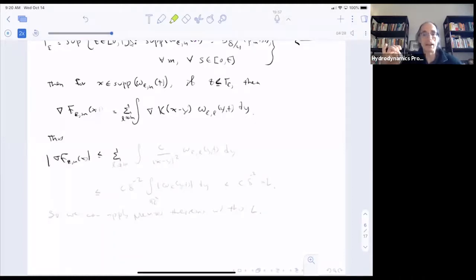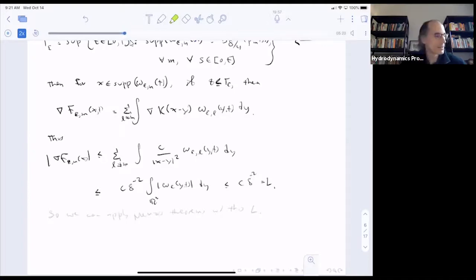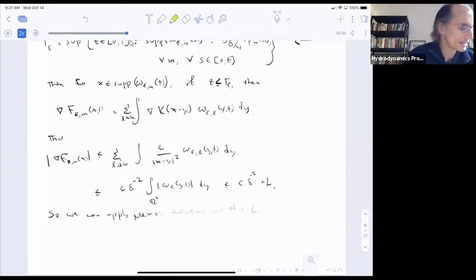And remember this K is (x minus y) perp divided by |x minus y| squared. So it's homogeneous of degree minus 1. When I differentiate K, I'll get something with homogeneous degree minus 2. And so this is what we're writing down now. I'll stop in a second to appreciate this. And so, okay, the point is we can rather easily estimate this.